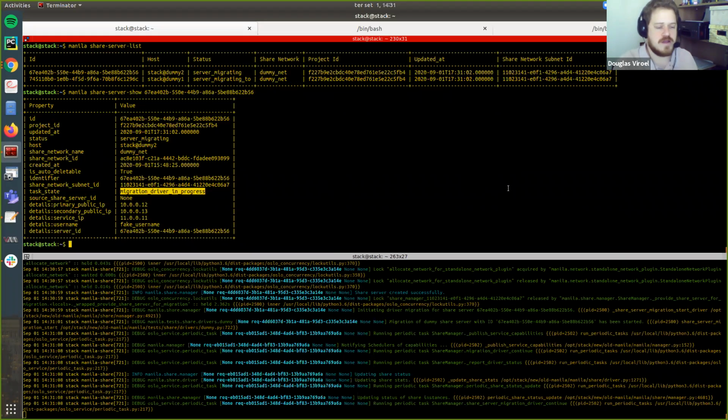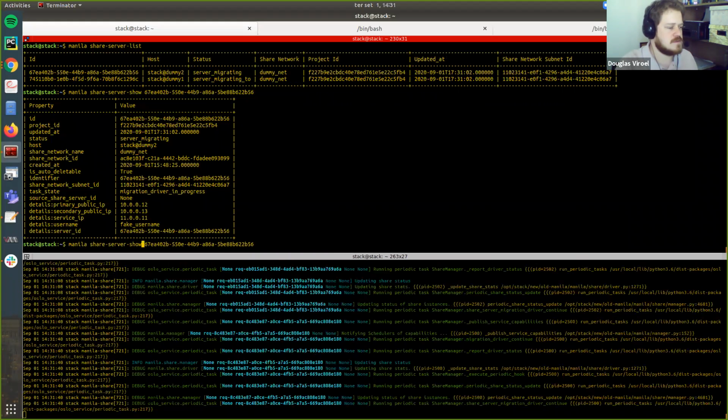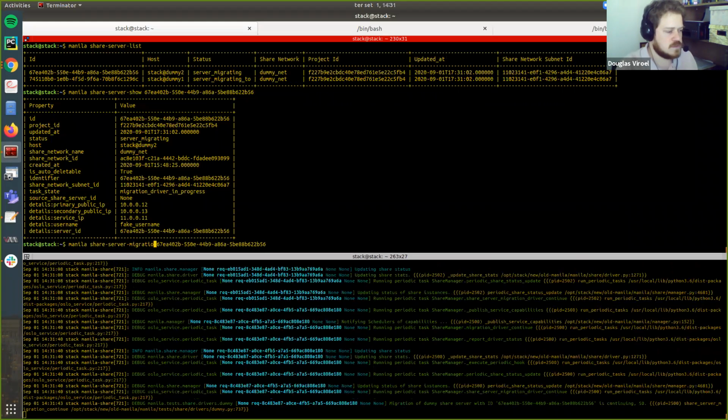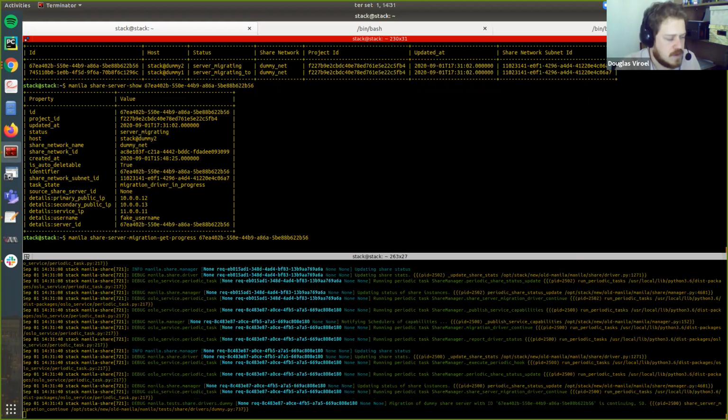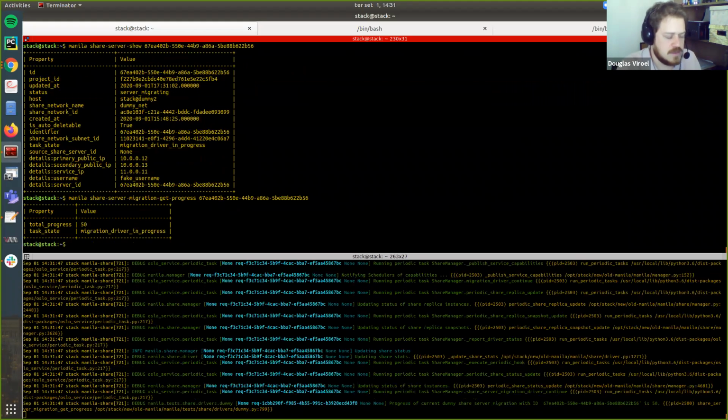So we are in the middle of the first phase, and this data is being copied by the driver. We can also use get progress to see how the progress of this first phase is going. We are in the middle of the process, and this gives us the current task state of this migration.